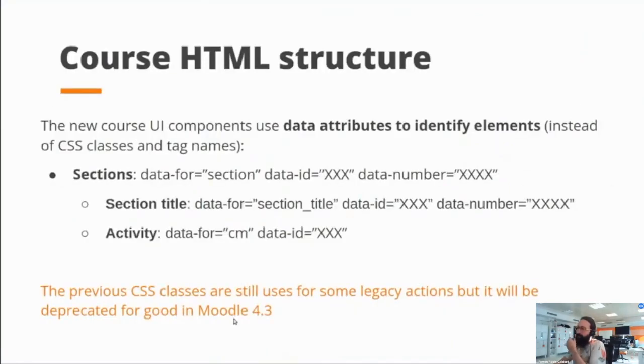Okay, the last thing you need to know about the migration is that the way that the user actions interact with the HTML has changed, because we used a very old pattern until now, which is to check for CSS classes and HTML tags.